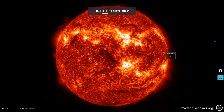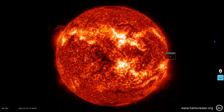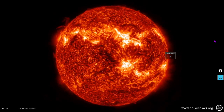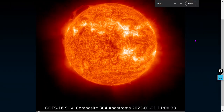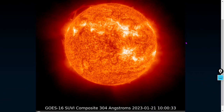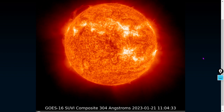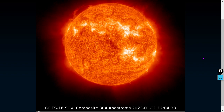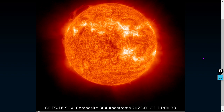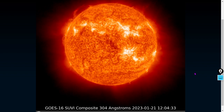So here's the last 24 hours from SDO in ionized helium. And here's the last couple of hours from the GOES 16 SUVI. Another CME happening up here. So lots of stuff happening here. And shout out to Julie, who has named this filament James Comer after the Kentuckian politician. Is he a congressman, I think? Congressman, senator, something. So definitely lots of activity here to cover. It'll be an interesting couple of years for space weather.